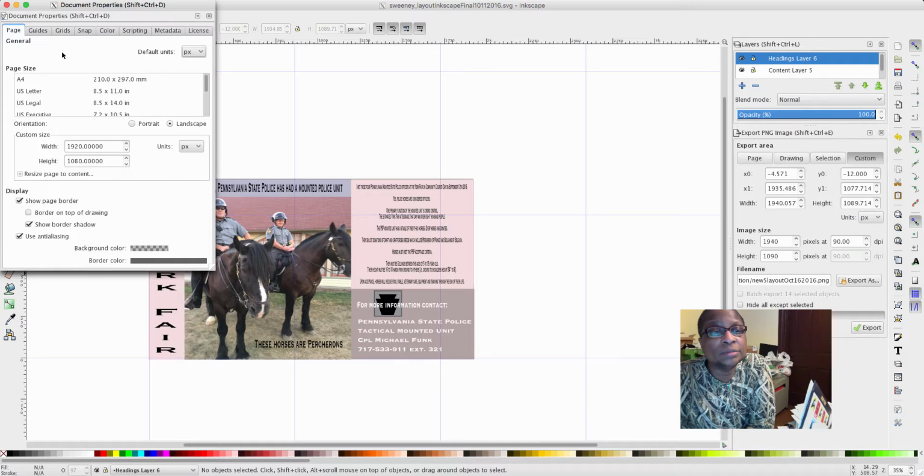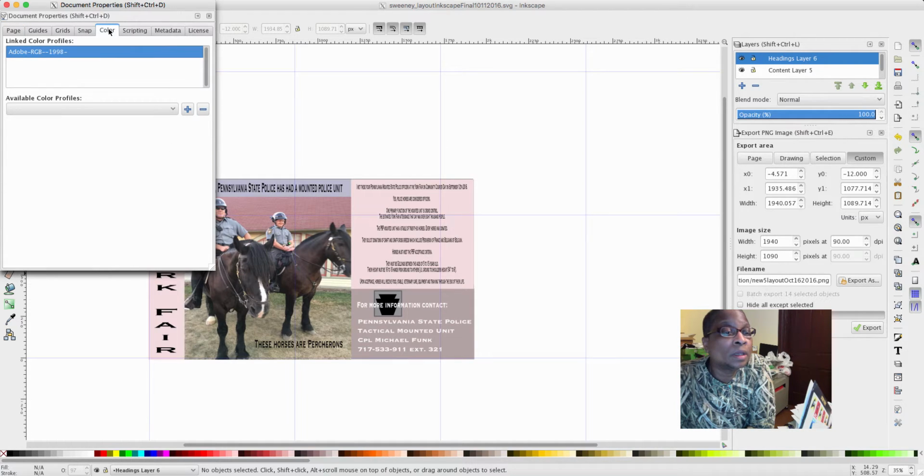in Inkscape. The page properties were set to a width of 1920 pixels and 1080 height. Then I went to the color selection and chose the RGB color scheme, the Adobe RGB color scheme.